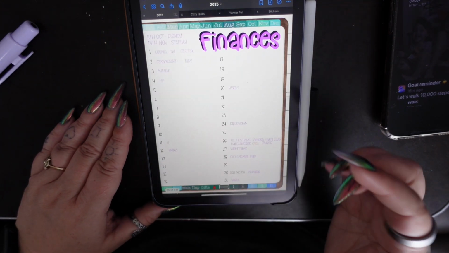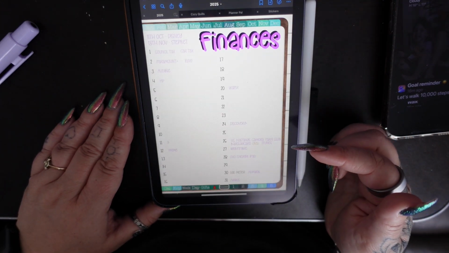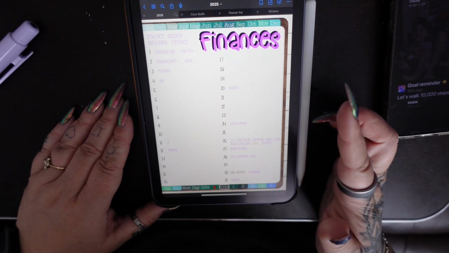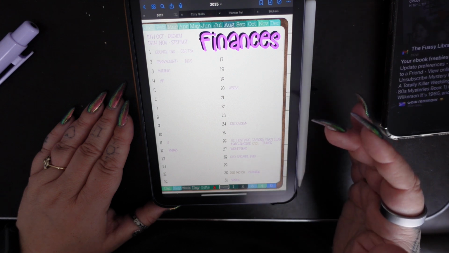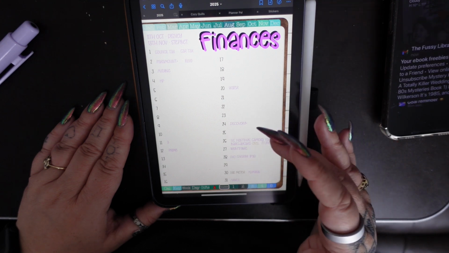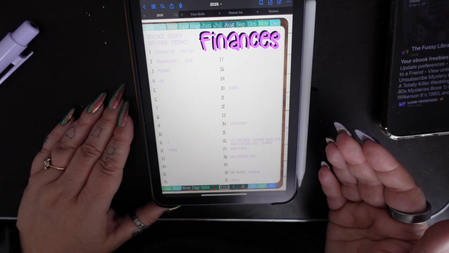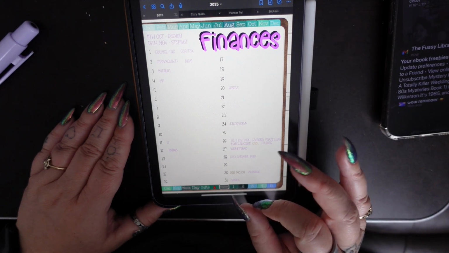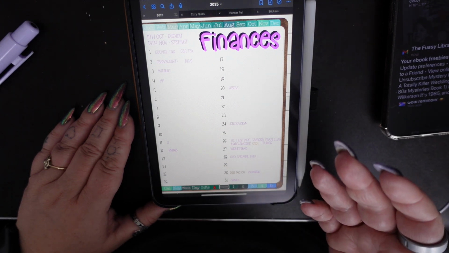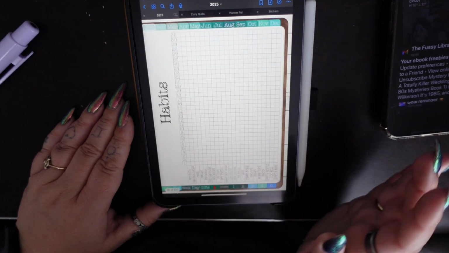My finances, so these are all my outgoing bills. Everything from, you know, our phone bills through to TV channels, the utilities, you know, anything. It all goes in here. Some of it is going in and some of it is going out. The name tells me, you know, whether it's an in or an out.